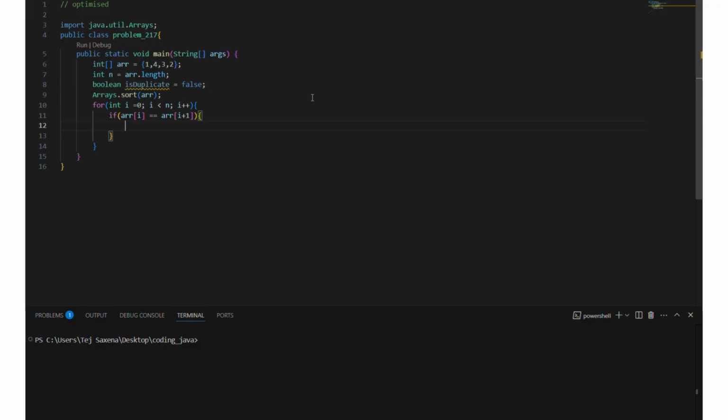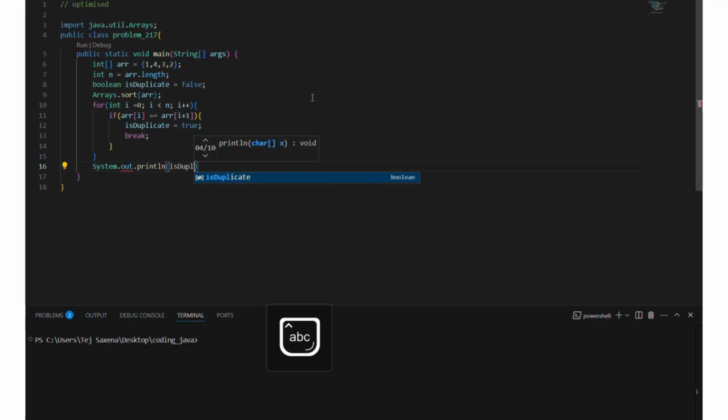If it is sorted, it will be the same. If there is a duplicate value, it will be set to isDuplicate equals true. And as soon as we find a duplicate value, we can break the loop and break the function, as we have successfully achieved our goal of finding if there is a duplicate value. In the end, we will print the isDuplicate variable, whether it is true or false.